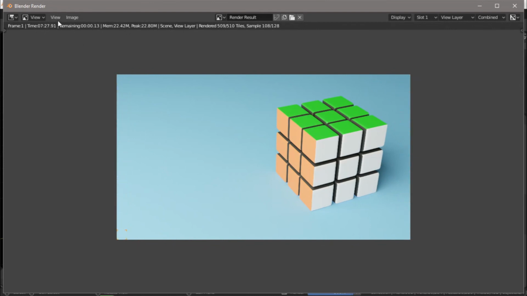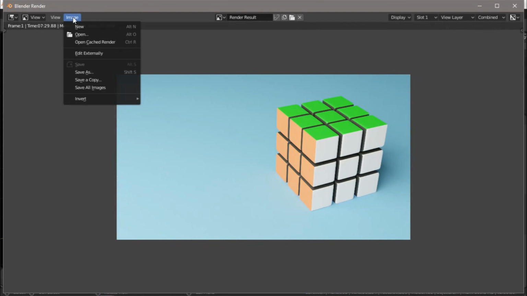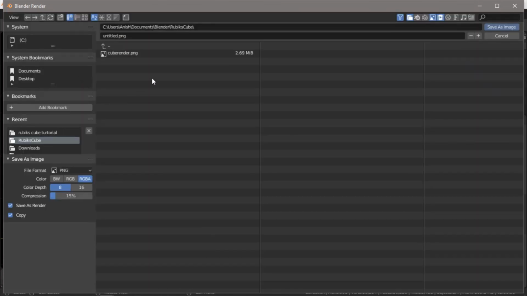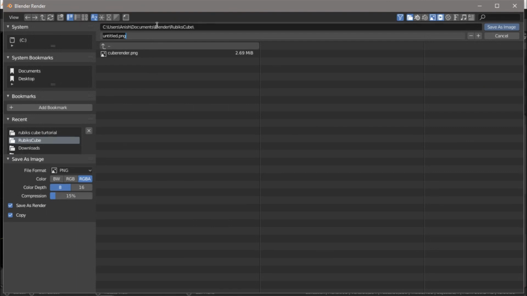So this is it, my friend. This is our final view, and you can save it by clicking on this image and Save Image As and give a name to the image. I hope this tutorial was helpful. This was mainly intended for the beginner user and for you to get familiarized with Blender 2.8.